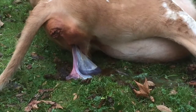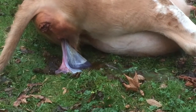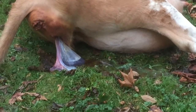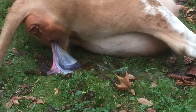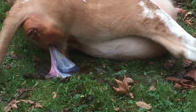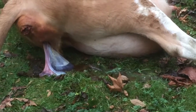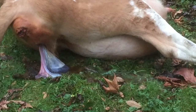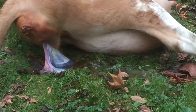With one foot not there, that means it might be curled back, which kind of binds up the shoulders and they won't pass through the pelvic arch very easily, so you kind of have to go in there and fish that other foot forward. Another thing is, once the feet present, I'd like to see the tongue next, and the tongue tells me that the head's in the proper position, as if the calf's literally got its front legs straight out with its head between them, diving out of the cow.